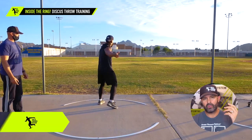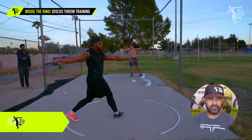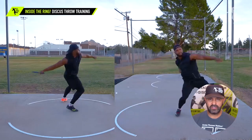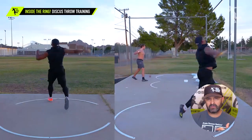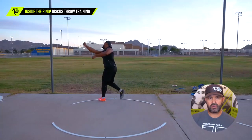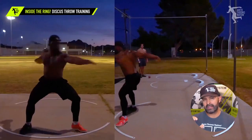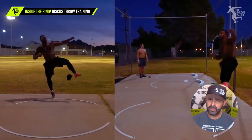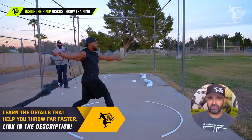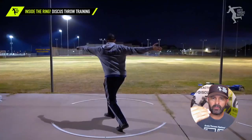Nate is a perfect example when we talk about more advanced athletes. He's competed — his PR is 6440, that's 211-plus feet. Nate has worked with some great coaches in the past, and he's been using the system now for about a year. He's made a lot of really good progress and he's understanding his throw a lot better — we're showing him how to create positions. One of the things we're dealing with is he has hip and some ankle mobility limitations. He's in great shape, strong, lean, but this is a perfect example: even though he looks the part, there are still some structural things that'll help optimize his movement.